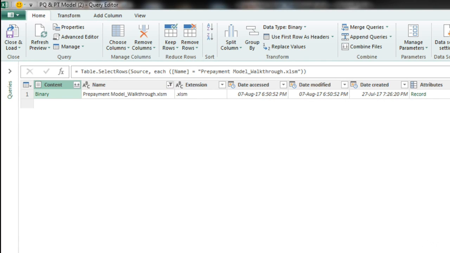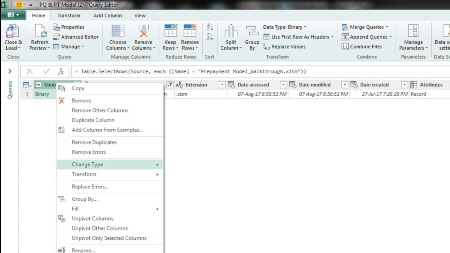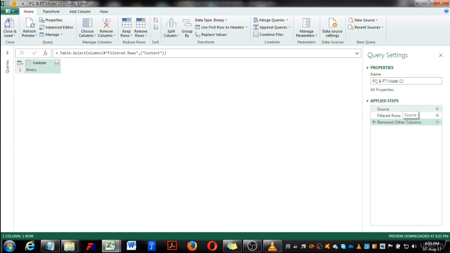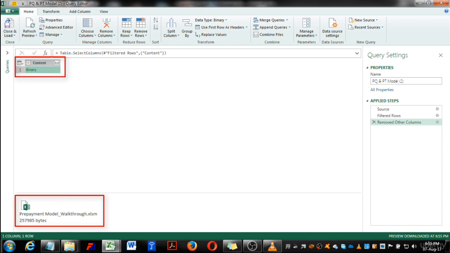Now our main data lies in this particular column called Content, this binary. So we don't need other columns. We have to right click and remove other columns. Now you see here the steps are being recorded. Whatever you do will be recorded here as sequential steps, and you can also call it a sequential macro. Now the source of this particular content is an Excel file, and currently Power Query does not support pulling data directly from Excel files, which is quite strange. If it had been a CSV file, we could have just expanded it. But since it's an Excel table, we have to do a workaround.